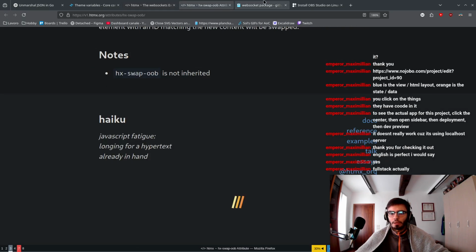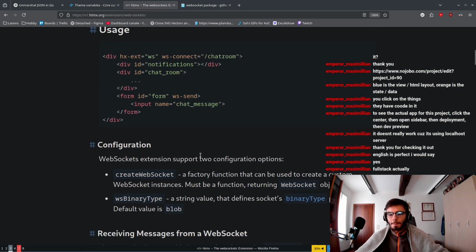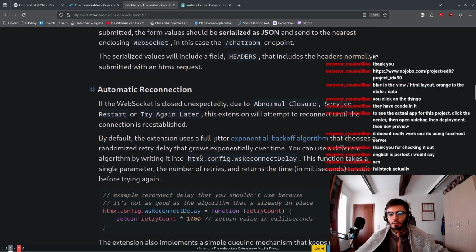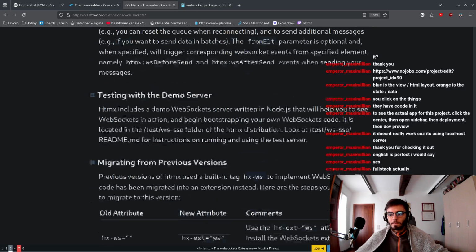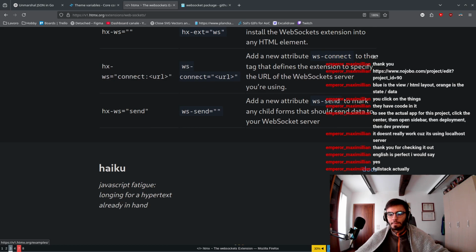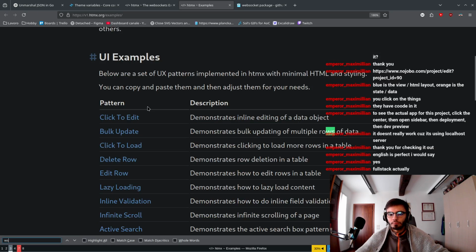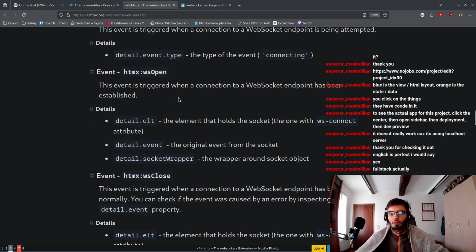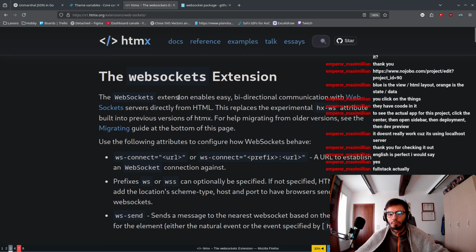Wasn't there a way to take a look at this guy? Sending automatic reconnect event. I remember there being some kind of web socket. God damn it.